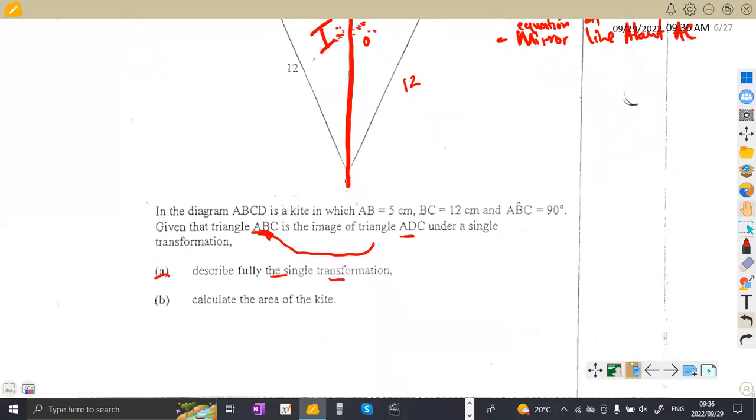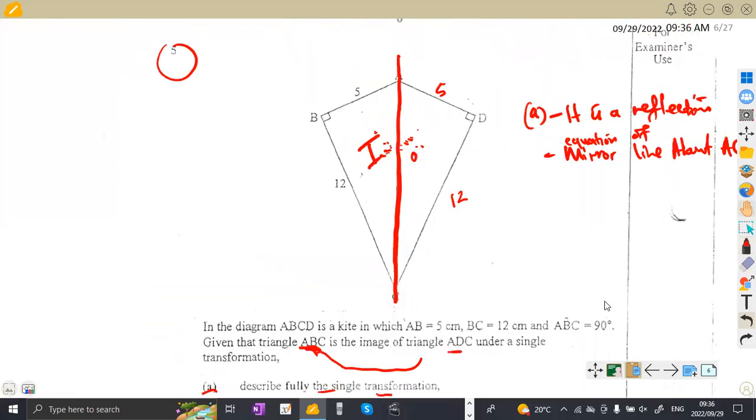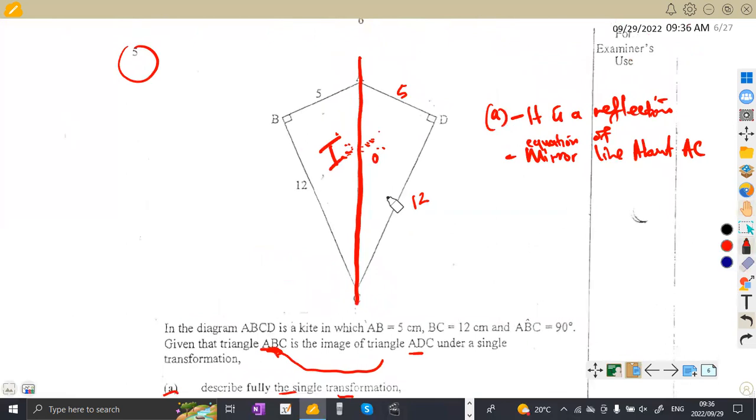What about the other part, which is calculate now the area of the kite? So for the B part here, guys, since this is a right angle triangle and also this is a right angle, and these two are the same, it was easier for us to calculate the area of one triangle, then multiply by 2. Because they are the same, you know that the area of a triangle is half base times height. Let me just write the way that we are used to, guys: half BH, which is half base times the perpendicular height.